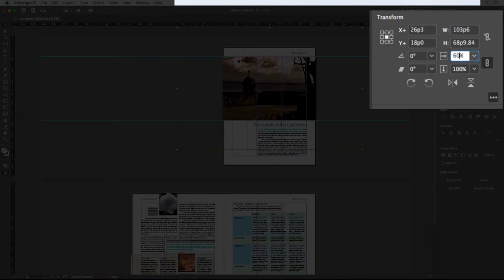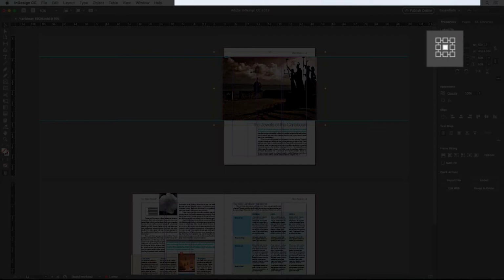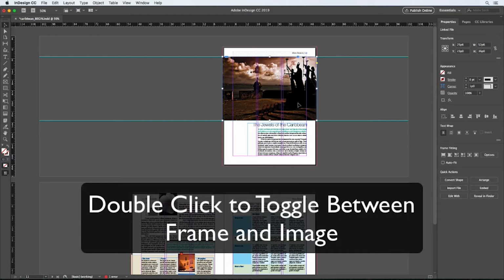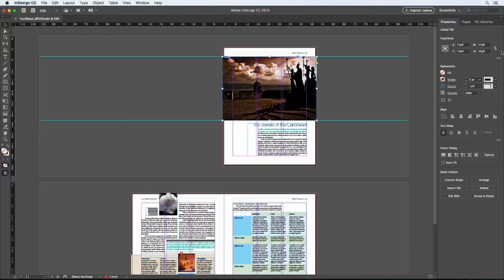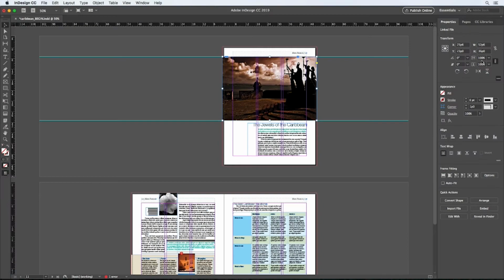So, for instance, if I change this to 60%, making sure that the link button is selected and the reference point is set to center, I can reduce its physical dimensions by 40%. And if I select the frame itself, now displaying the blue border again, I can see that the scale is back to 100%, although the image has not changed. And what this demonstrates is that there are two different objects at work here. On the one hand, we have the frame which I have selected, and on the other, we have the image object inside the frame, which is showing a 60% scale size.